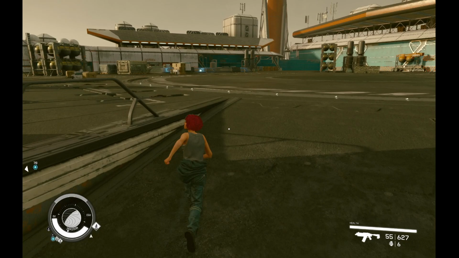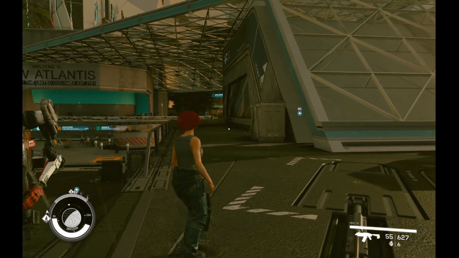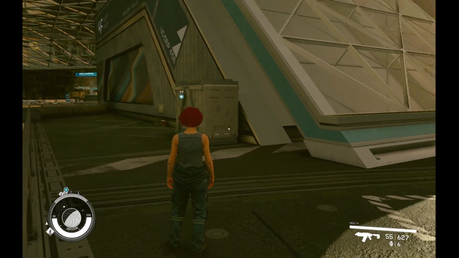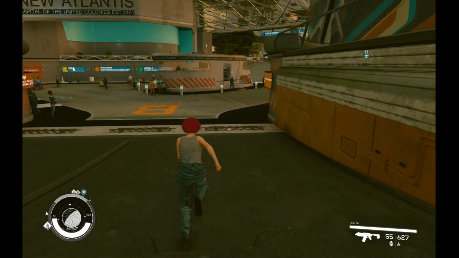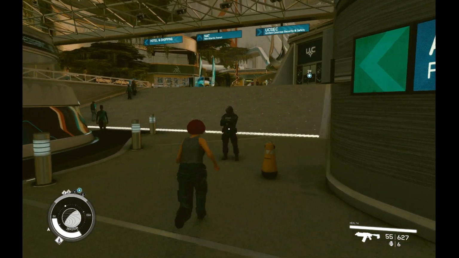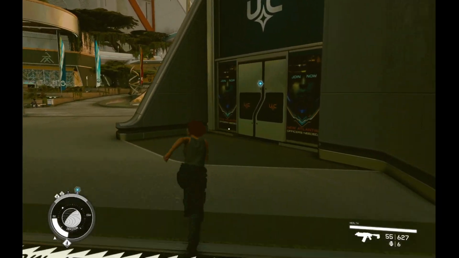Yumi, where are you? Oh, I totally ran away from you. I always get lost with the maps. I don't know why. They don't make sense to me. I think I'm going in the right direction and I find out I'm going way the wrong direction.